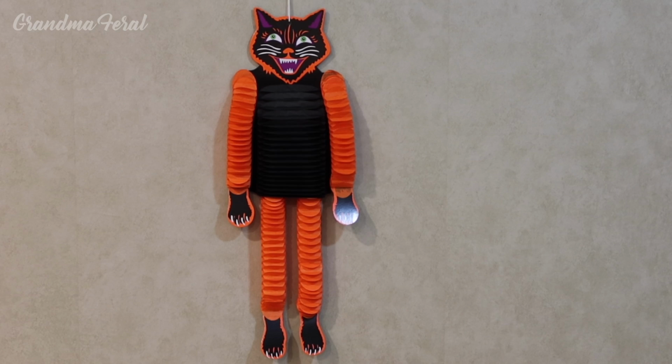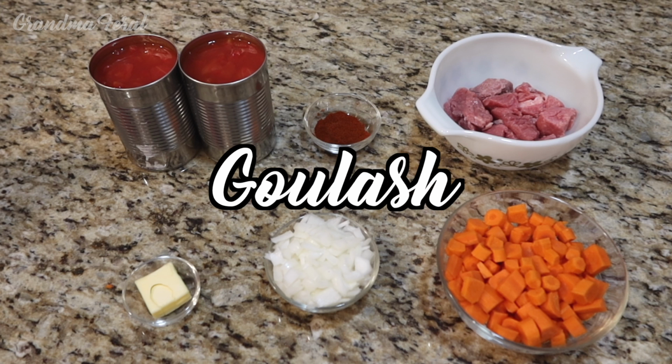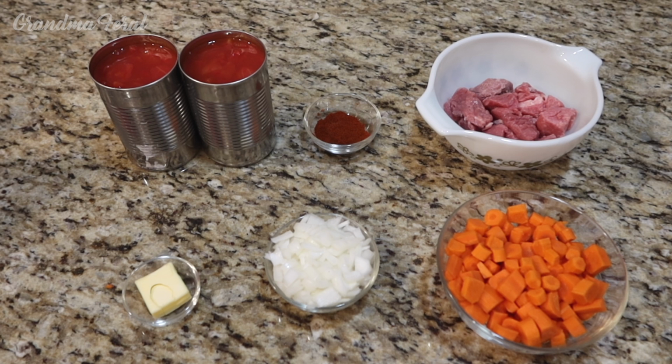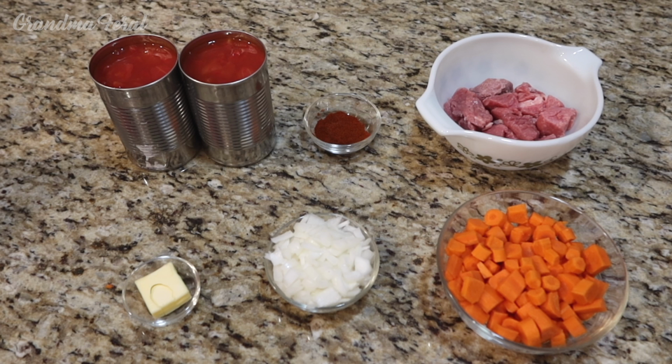Hello everyone, Grandma here. Today I am making a recipe from the Great Depression called goulash. There are many different variations of this recipe and I am making one that my mother often made around Halloween. We called it Halloween Ghoulash. It's cheap and easy to make and the kind of recipe that often tastes better the next day.